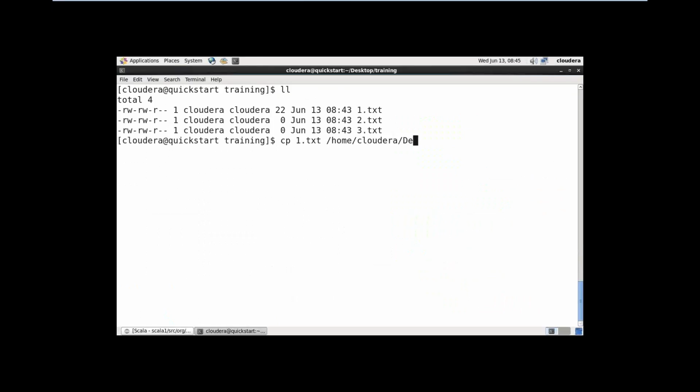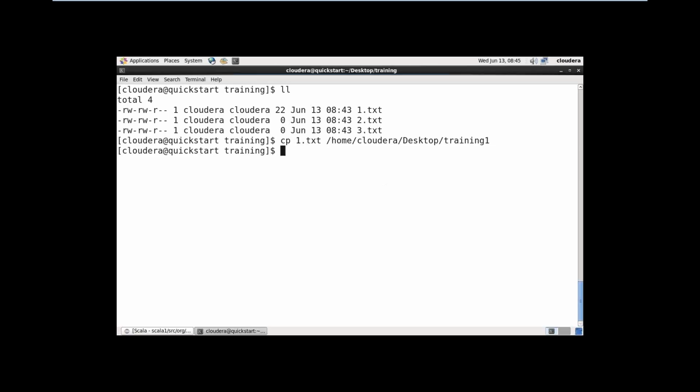In Cloudera I have a desktop, and in desktop I have the training1 folder. Home Cloudera is the default path here. In the desktop, I want to send the file to the training1 folder. So I am going to enter this. Now the file has been copied to the training1 folder.